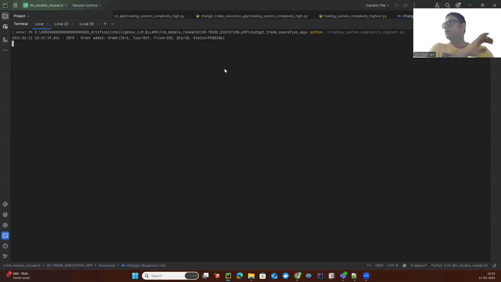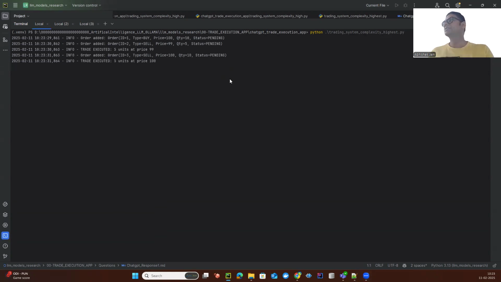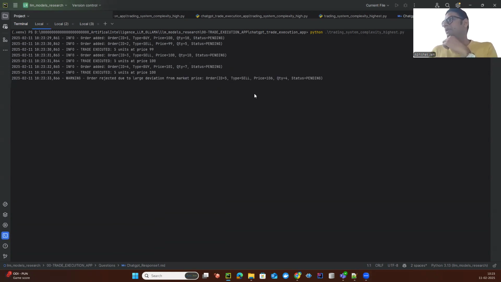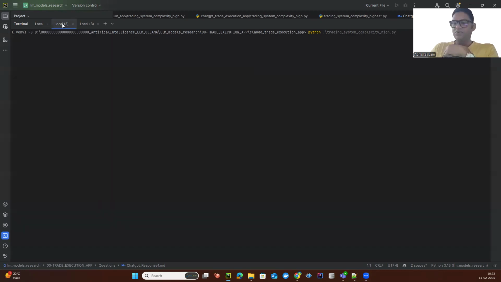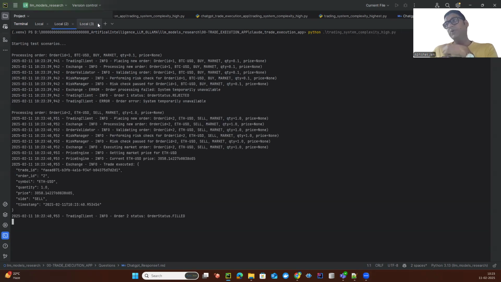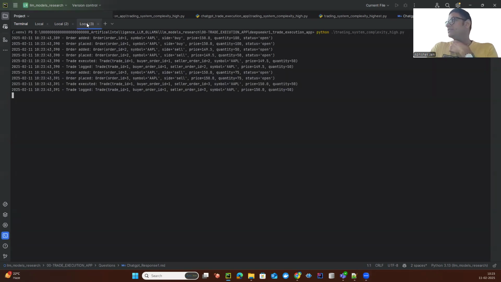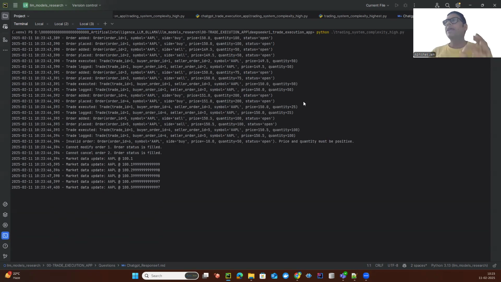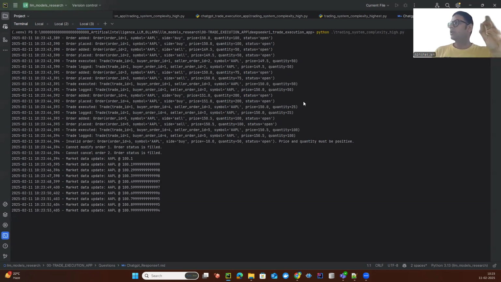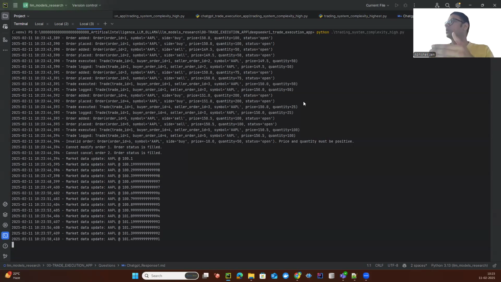Okay, so this is the trade execution application which I built with the help of ChatGPT. This one is from the ClaudeAI tool, and this one is from the DeepSeek one, right? I haven't coded anything. All I did is just ask three simple questions to DeepSeek R1, ClaudeAI, and ChatGPT, and I just got these working codes, right?